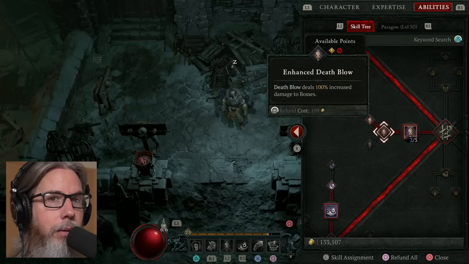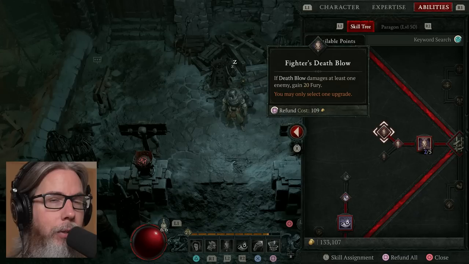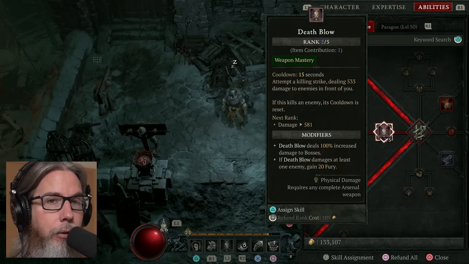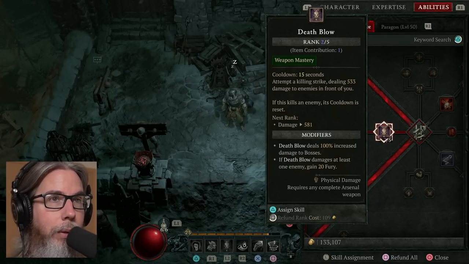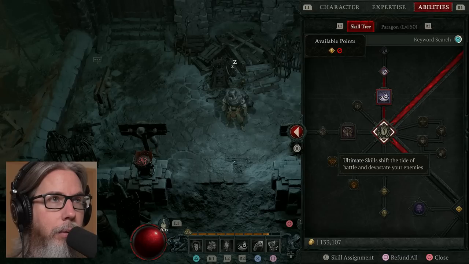That's because of the Enhanced Death Blow modifier, and then I enhanced it further with Fighter's Death Blow, where if it damages at least one enemy, it generates 20 fury. So again, another skill enhancement that helps regenerate energy, fury. I love Death Blow because when facing some basic mobs, whether in a dungeon or overland, I can just one-shot them and do it repeatedly, instead of having to use Whirlwind. So in that case, it's a little quicker. I'll show you that as we play in a little bit.